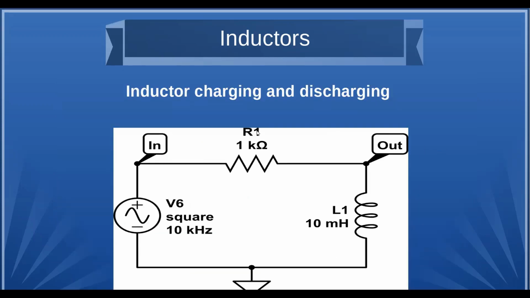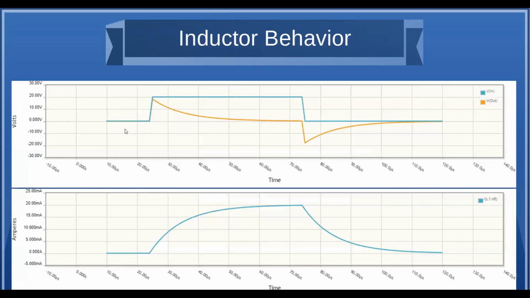Okay, so we'll do the same thing with the inductor. Apply our square wave through a resistor and a 10 millihenry inductor. I picked those so it makes a nice chart. So here we're applying the square wave, and you notice the voltage on the inductor follows that square wave immediately. Okay, and then the voltage decreases to 0. When we take the voltage away, we get an instant polarity change because the magnetic field, where the energy is stored, is collapsing. So it's trying to prevent itself from collapsing, so it creates a current in the opposite direction. So we see that field in the opposite direction, current collapsing.